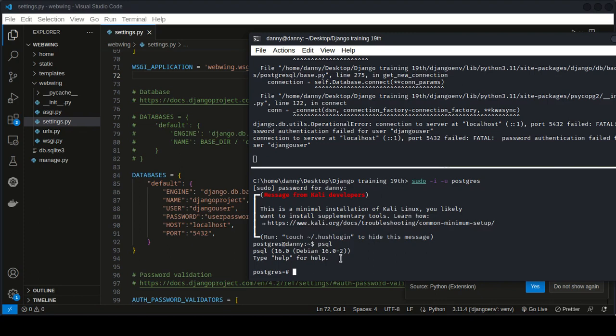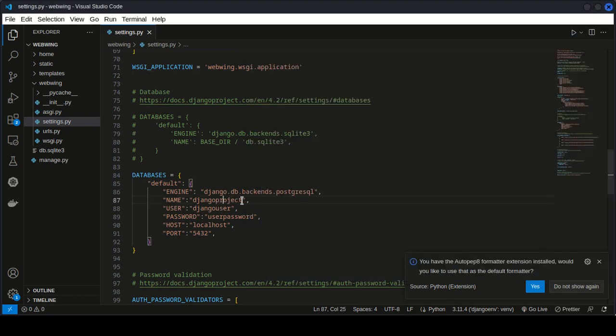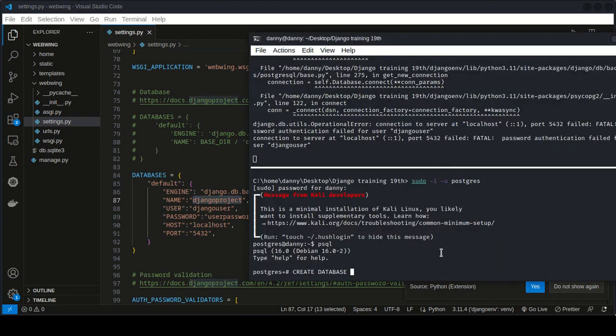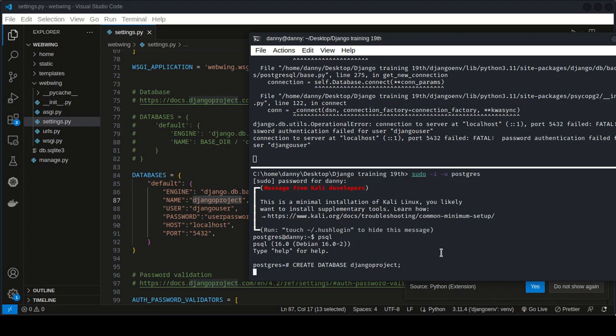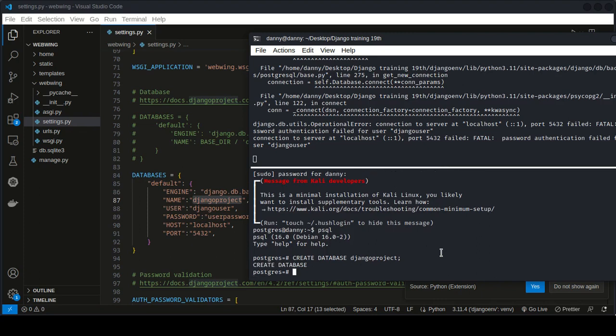Alright, so what I need to do is type in create database. Then let me just paste what I have here. Then at the end you need to have a semicolon. Right, I've already created a database. So the next thing will be to create a user.